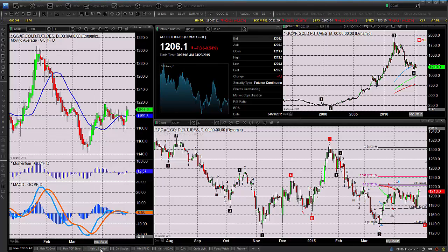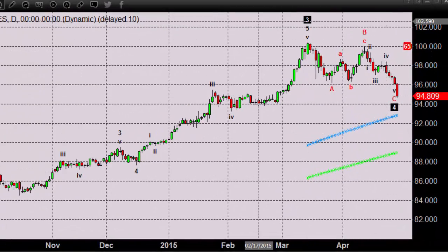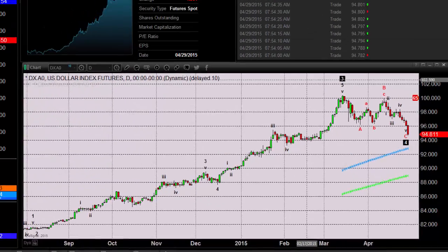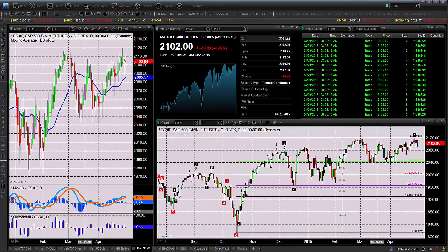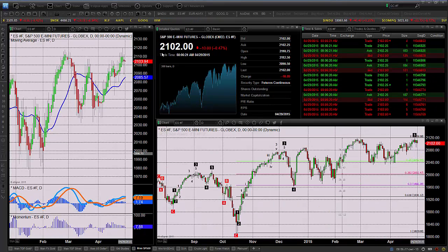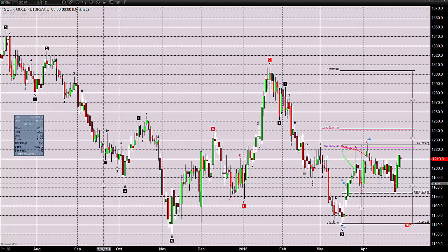Let's take a look at our dollar index and see what we've got going on there. The dollar continues to slip and continues to fall, currently trading off 1.28 points at 94.81. Now traders, we had the Dow, the S&P, and NASDAQ all down. At this point, though, you can see the Dow Jones Industrial Average trading off roughly 57 points, 57.54. It is a fast market, and it is off the lows of the day, with the Standard & Poor's, this being the E-mini, just above 2100 at 2102. Traders, now that the dust is beginning to settle, gold is currently trading at about 1203, still under pressure.